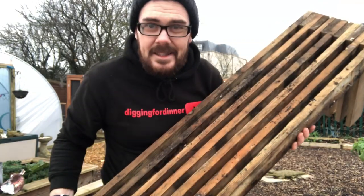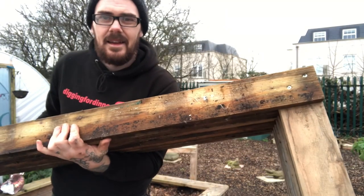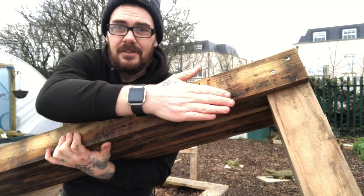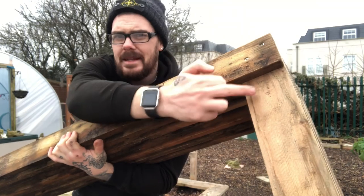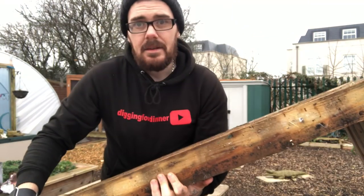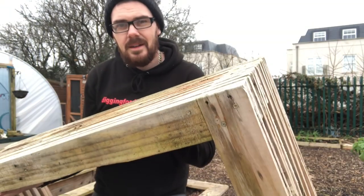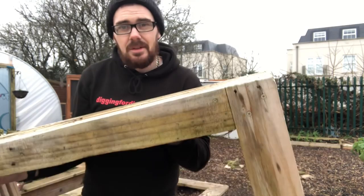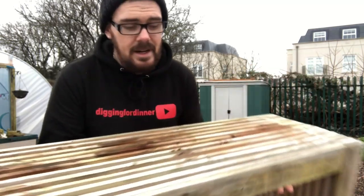So when we get to this stage of the build, as you can see on the end here where the legs are, there's obviously the final slat and then a bit of a big ugly gap between the leg and the side of the seat. What I like to do — and what I've done on the other one — is to fill that in. If you can see on this corner, I've just put a finishing slat on the face of it, on the front and the back, and I think it really does square it off and make it look really neat.